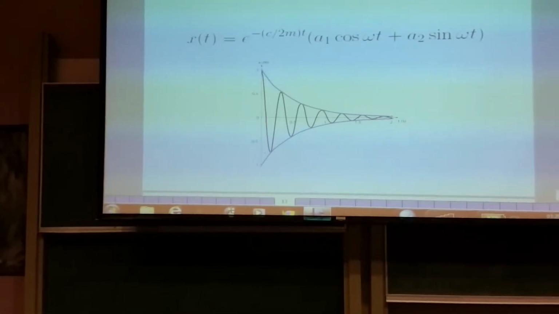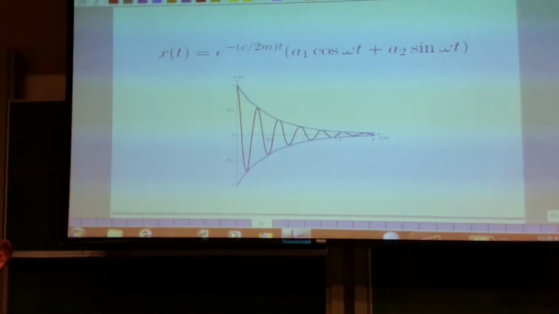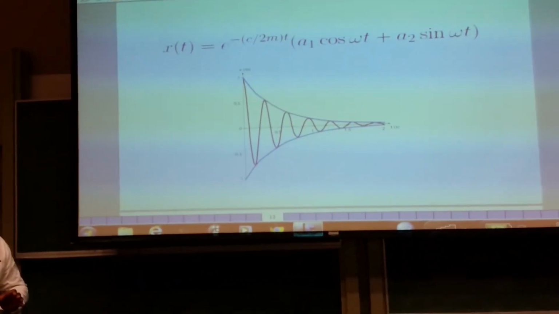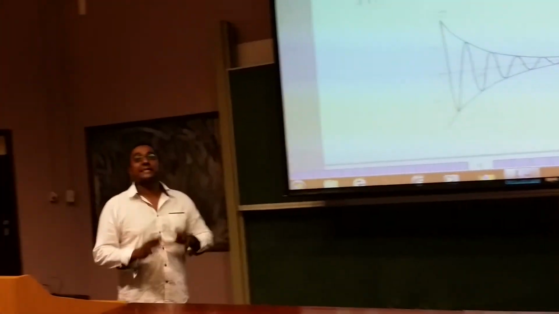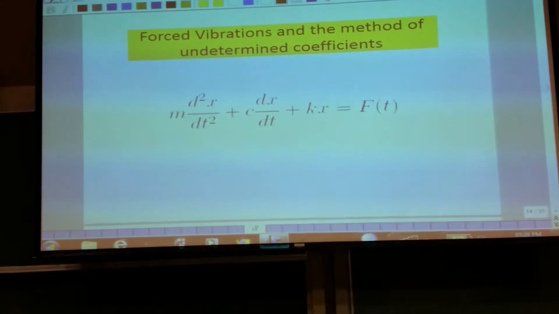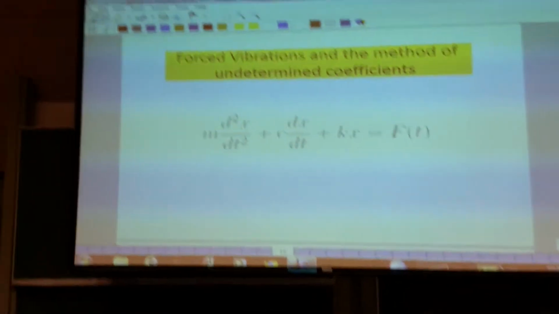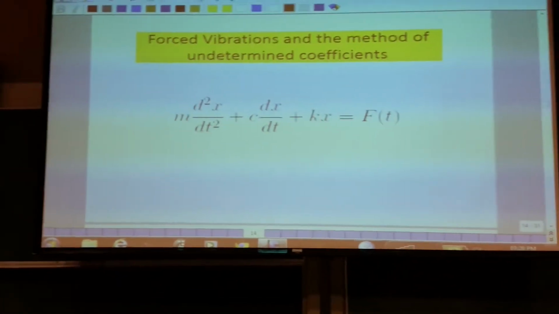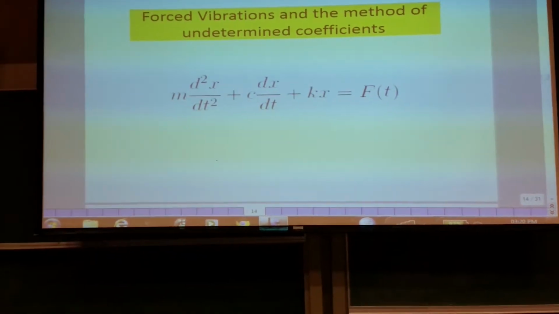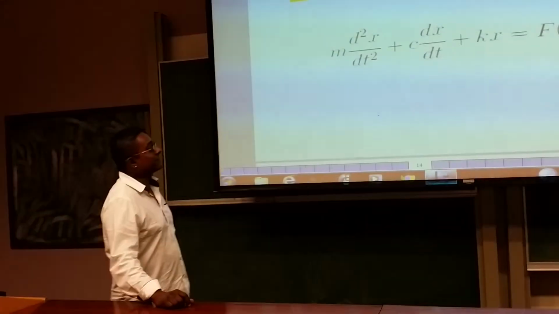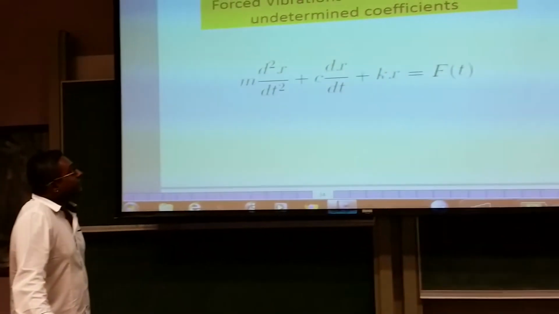So where is this taking us? So far we've included dissipation. What if we included an external influence, an external force on the system? How does it change the physics? So we end up with a system something like this, where you notice now the right-hand side is no longer 0. You have a forcing function f of t, which is an external influence.